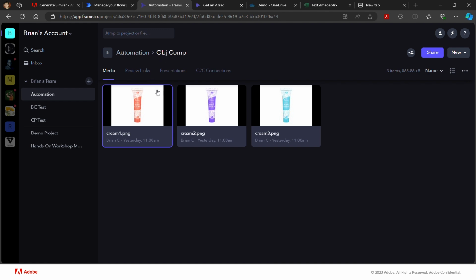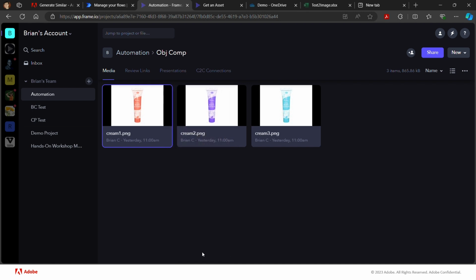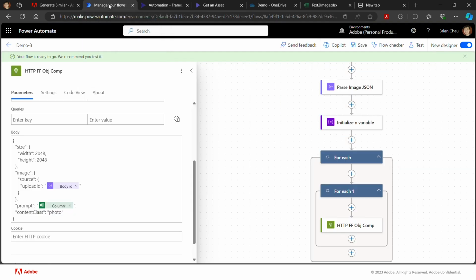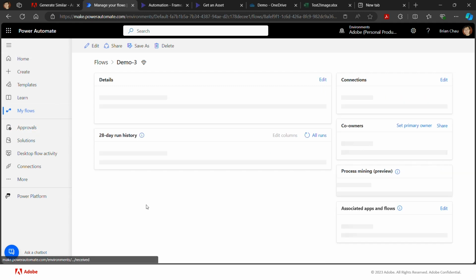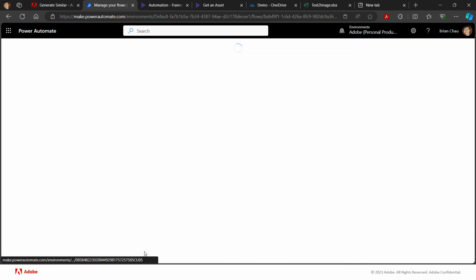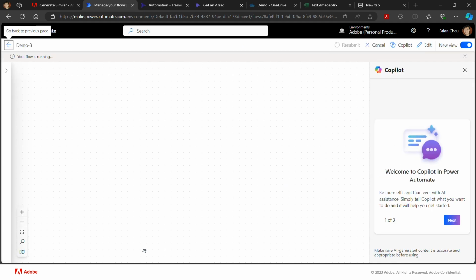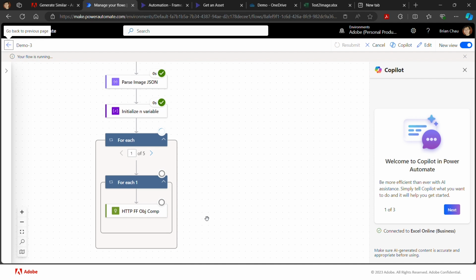This time I'm going to test it, and let's just go to demo 3. Successful, and go to Power Automate, and then click the arrow button, and that tells me that it's running. And then if I click the status, it actually will show me the spinning as well.